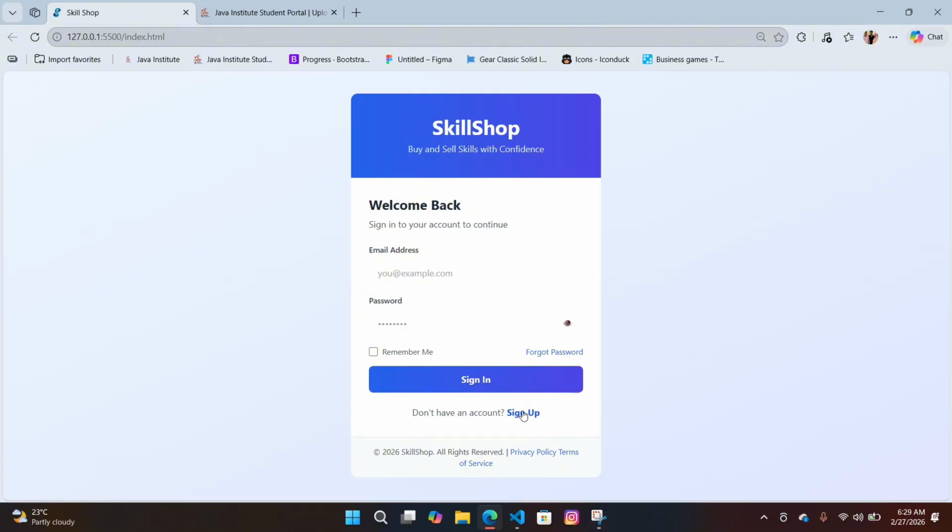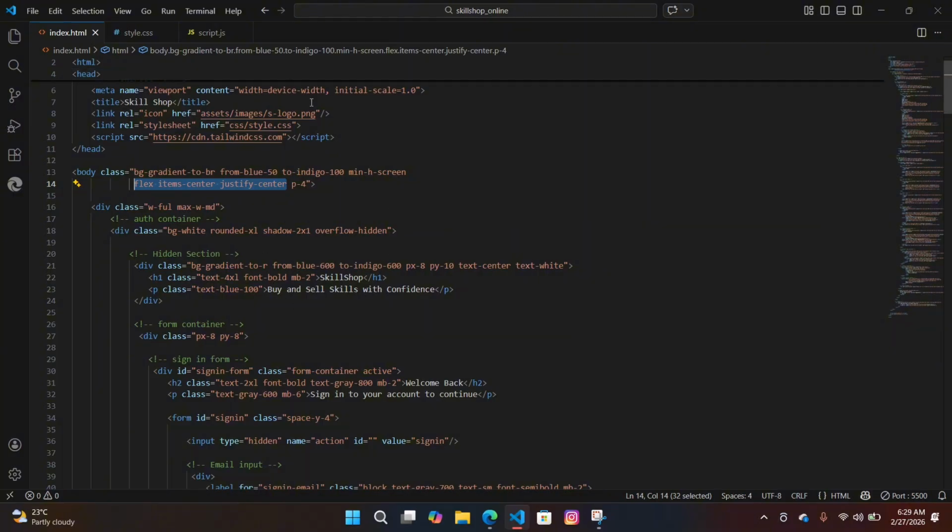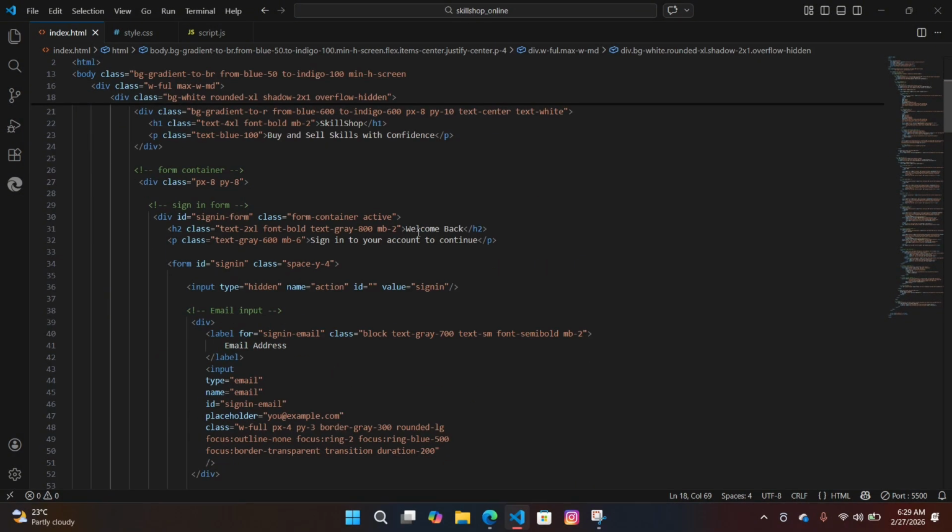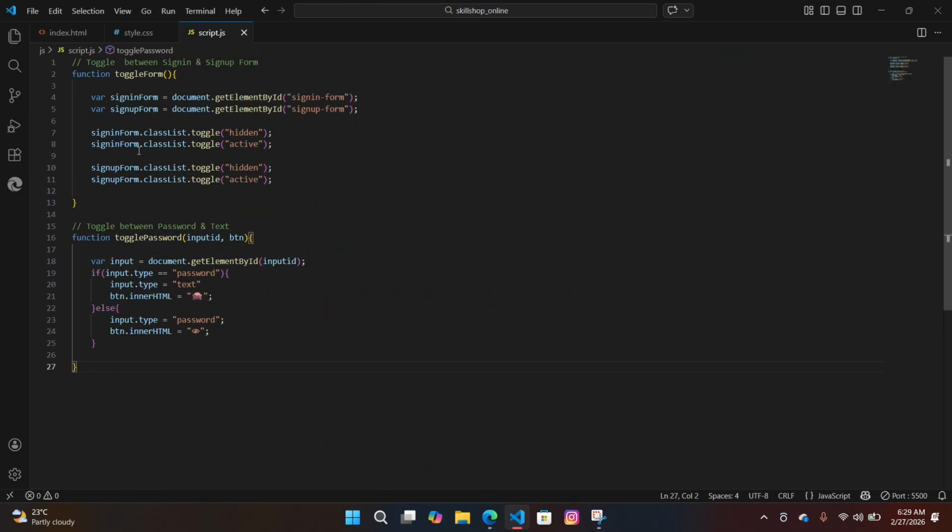And how I created this toggle between the sign in and sign up forms is using this simple JavaScript function. Here in script.js, I have created a function named toggleForm.